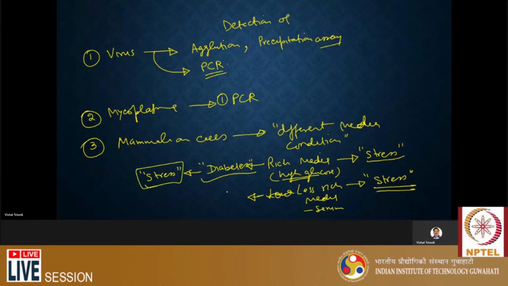On the contrary, if you are using a media which is less rich, then it is going to cause malnutrition in the individual, and malnutrition is also going to cause stress, and malnutrition could also cause the death of that particular person, just as the stress in diabetes could cause death.